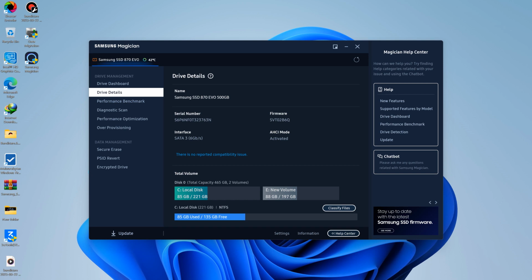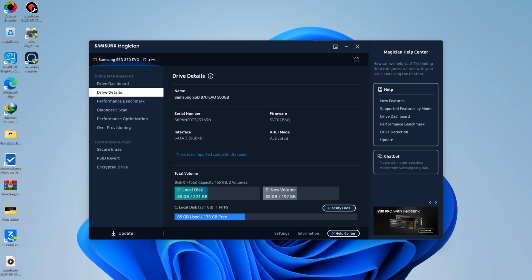Total volume, disk 0 and disk 1. We have two disks. The total capacity of the two volumes is 565GB. One drive is C, the space 221, and another drive 197GB, and total space is 565.